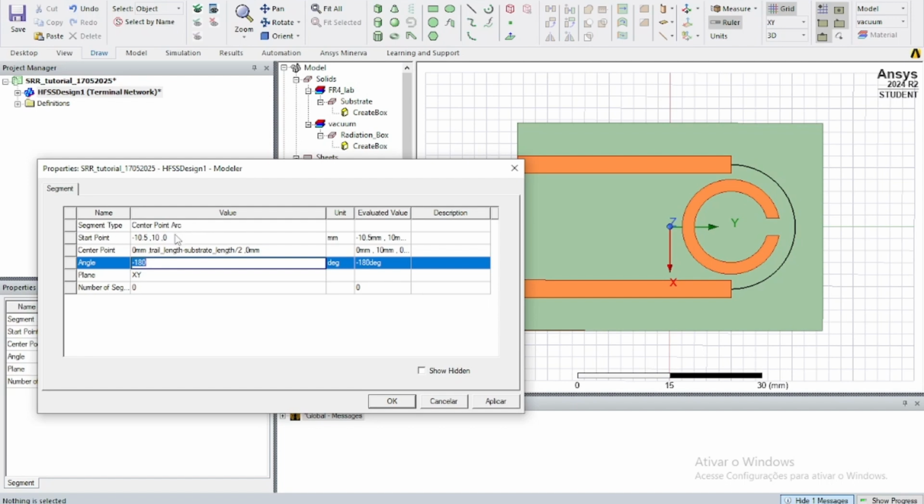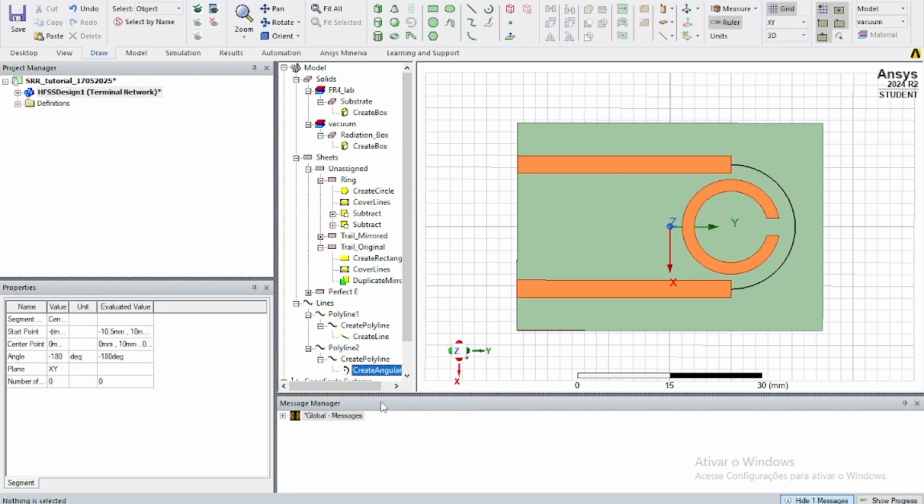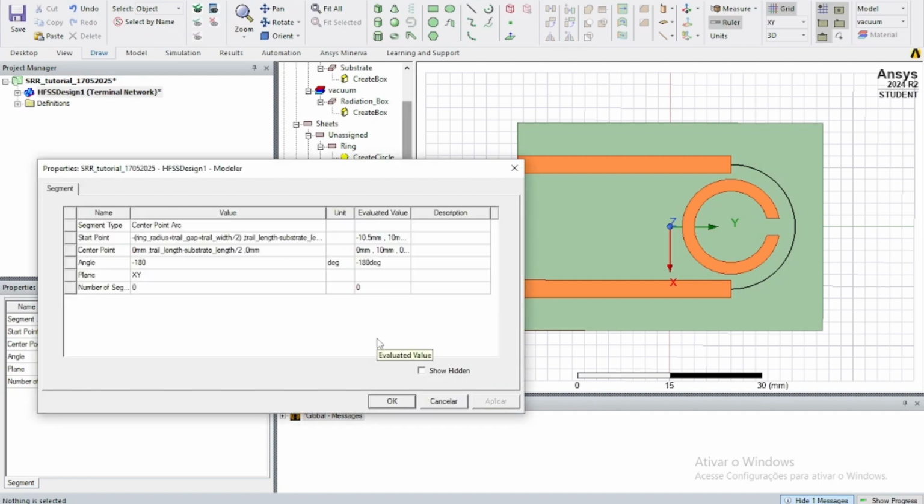And the start point, it's almost this. It's trail length minus substrate length over 2 on the y. And here, it's this gap plus the trail width over 2, because it's the middle of the trail, right? Okay. So it seems that everything is fine. Let me just double check.